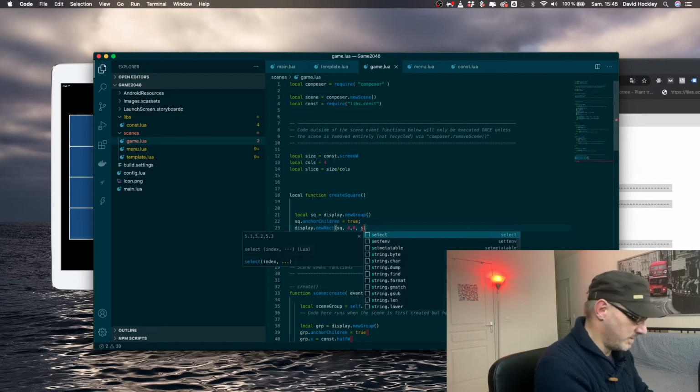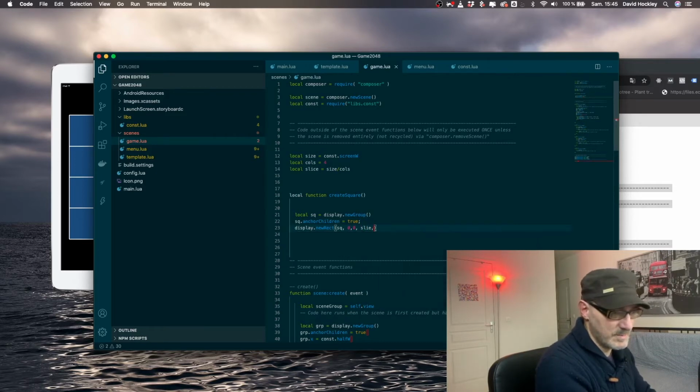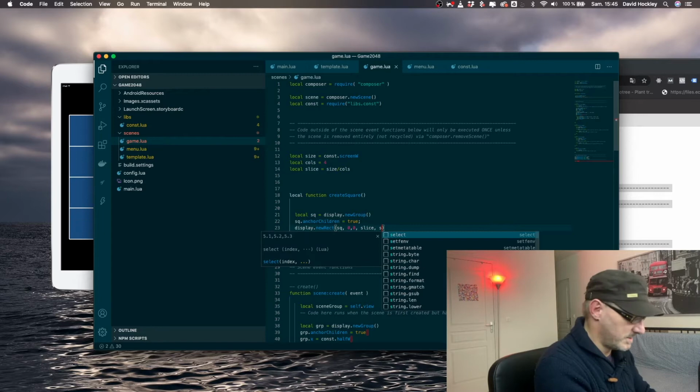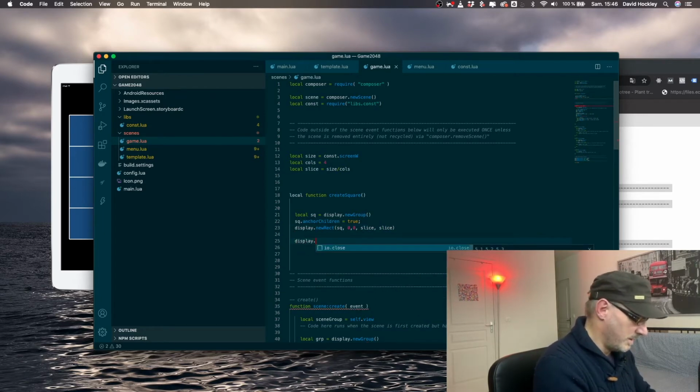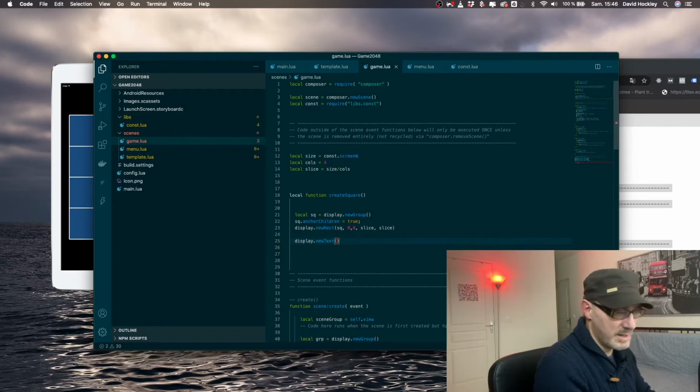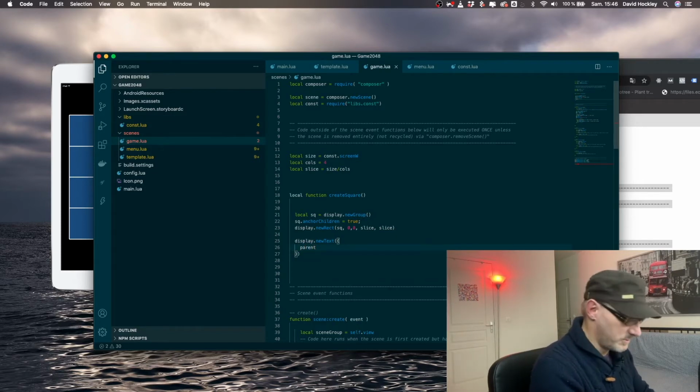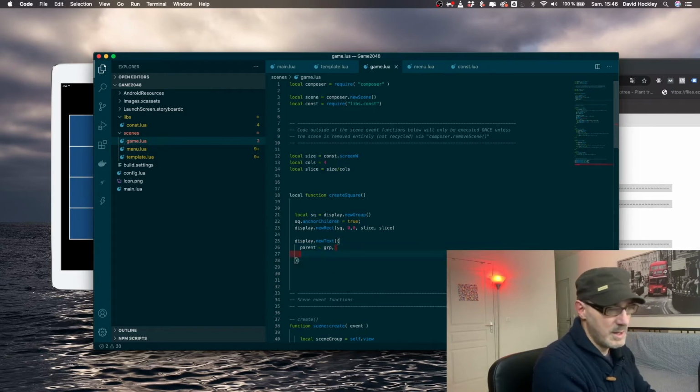It's going to be slice times slice in size, and we're going to do a display new text, and the text is going to be also in the group, so parent equals group, and then position also in 0 0.